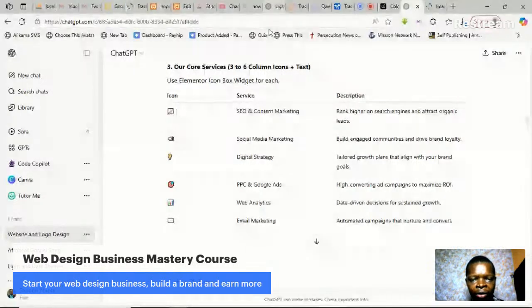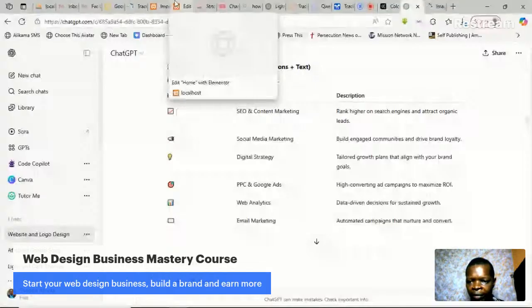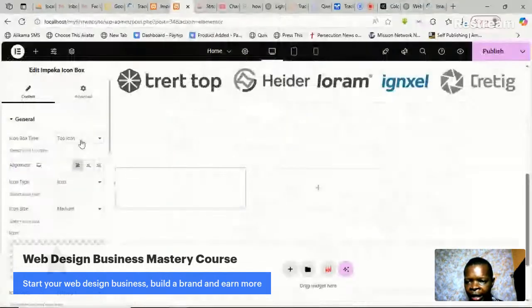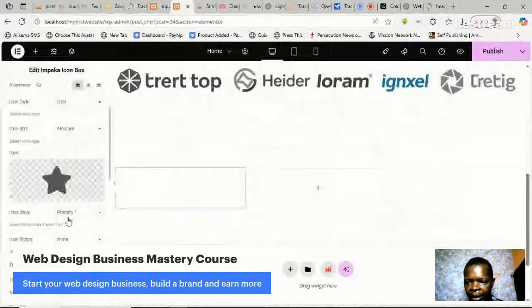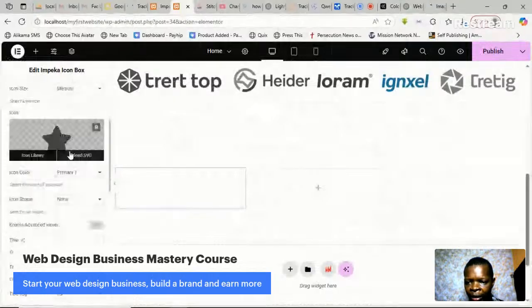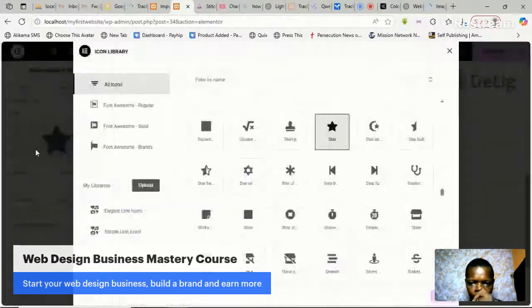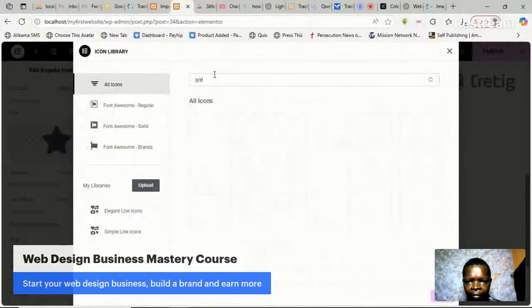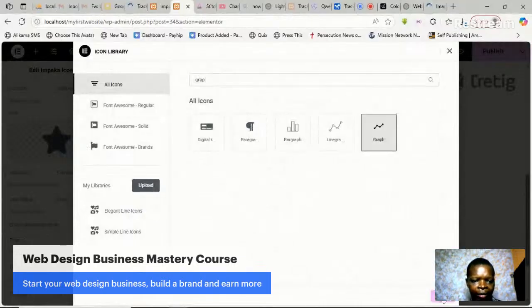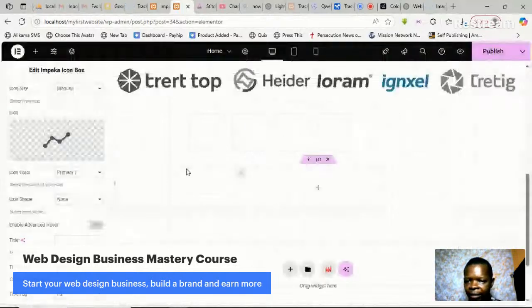So let me see if I can find an icon like that. So you come to this icon tab here. You go to icon library, click on icon library, and then you look for graph. Type graph. So I want to click something like this. Then you click on insert.